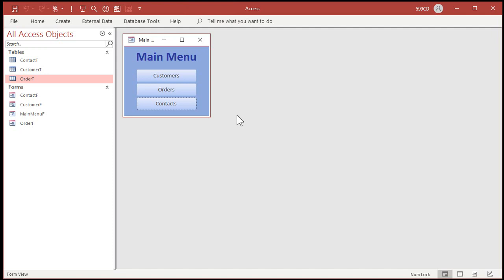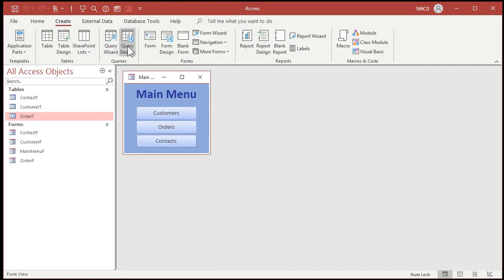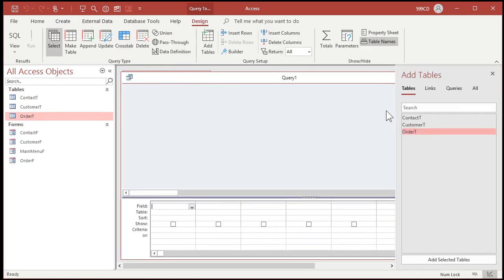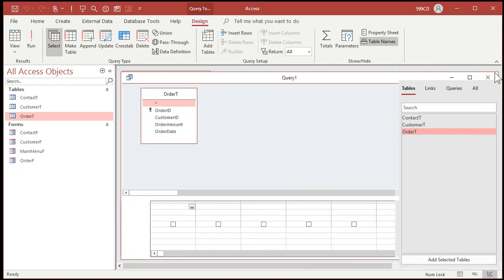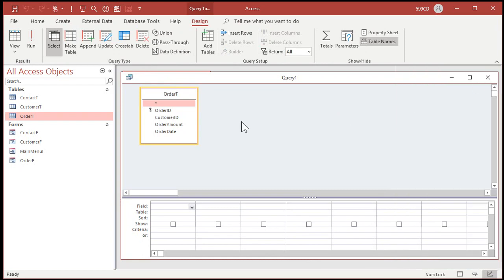Save changes. Let's go into create, Query design, bring in my order table. And if you don't know how to do this, by the way, I've got lots of lessons on making queries, using query parameters, which we're going to do in a second here, and other videos on searching. I'll put links in the description below the video for you to follow and watch those for free.